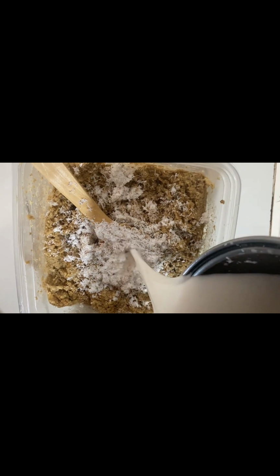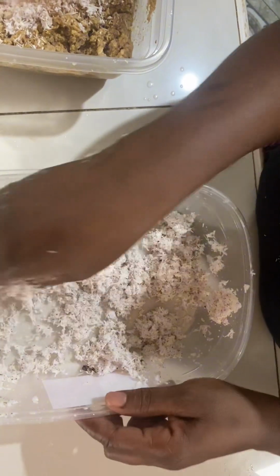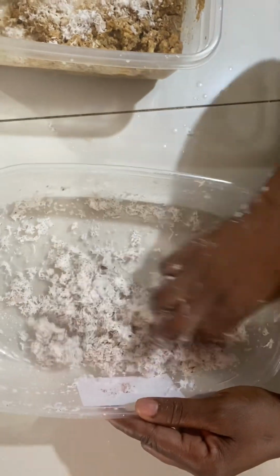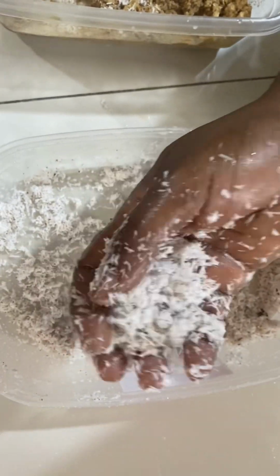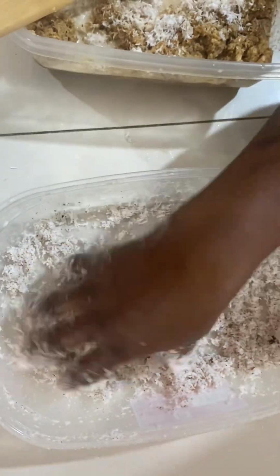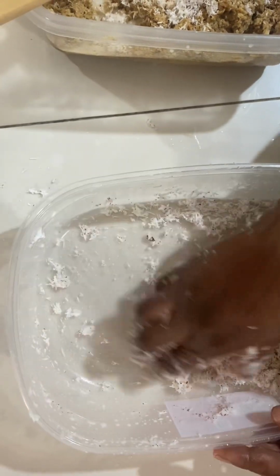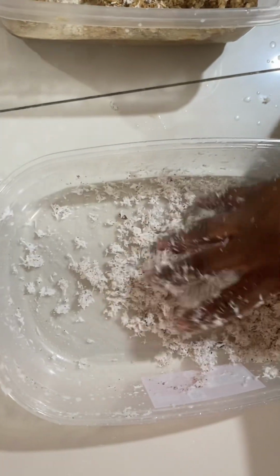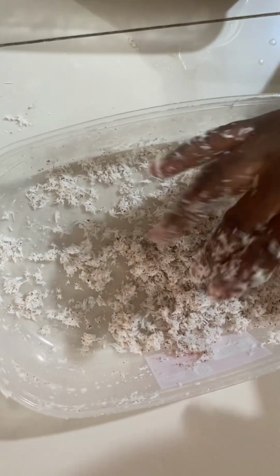Now we're adding the milk. The trash from the coconut, when I was a child and my grandmother used to grate this, we used to mix this with sugar, add this to a cup, put some sugar, put a little lime, mix it together and just eat it like that. Or you can use this to make guisada. Another day, we will make guisada from scratch. But today, we're just showing you how to put it in the pudding.